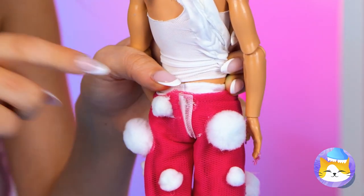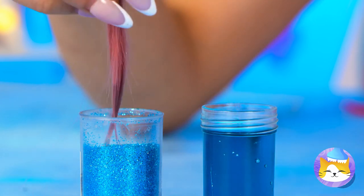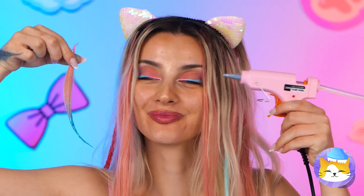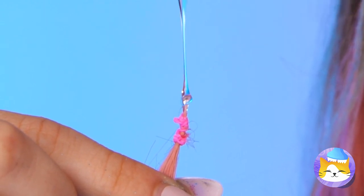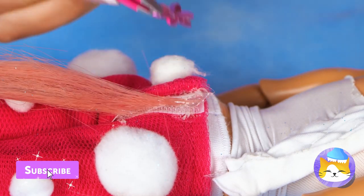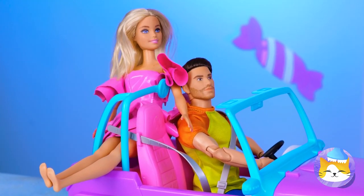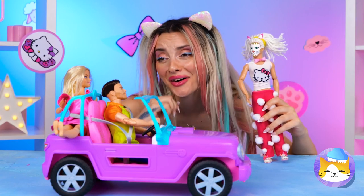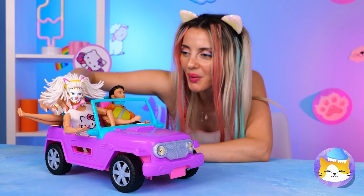Uh-oh, we need a tail — something long, like your hair. Let's make it shine. And add some glue on the other end. Just put it in place and seal it up tight. What a transformation. Hey, look who's here — I think they like your new look. Want to go for a ride? Jump in. They grow up so fast.